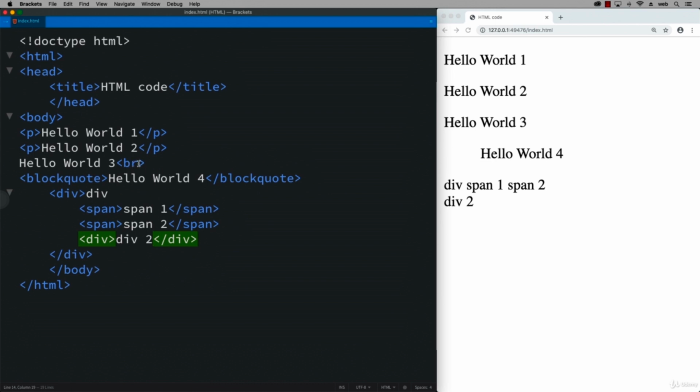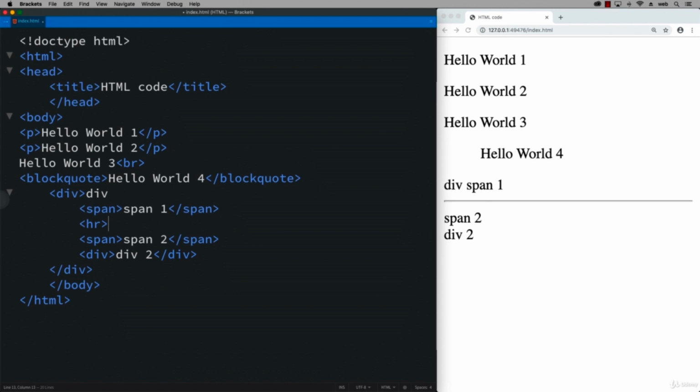Line breaks, previously we had the backslash, but with more modern HTML, the slash is no longer needed. And BR as well as HR are self-closing tags. And what HR does is it allows us to have a horizontal rule. So this works the same way as a BR, except it adds in this horizontal rule. And you don't see a whole lot of this being used, and most of the way that we're outputting the content is controlled with styling, and that's where we create some strategy when we are creating the structure of the HTML code in order to incorporate the styling at a later point.